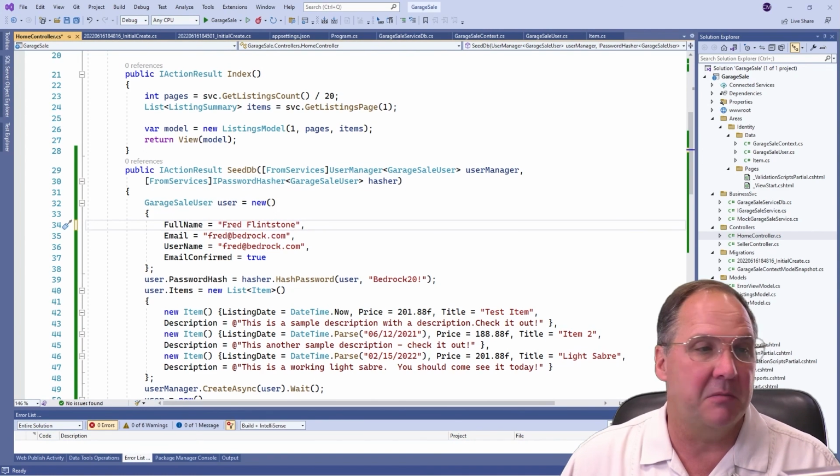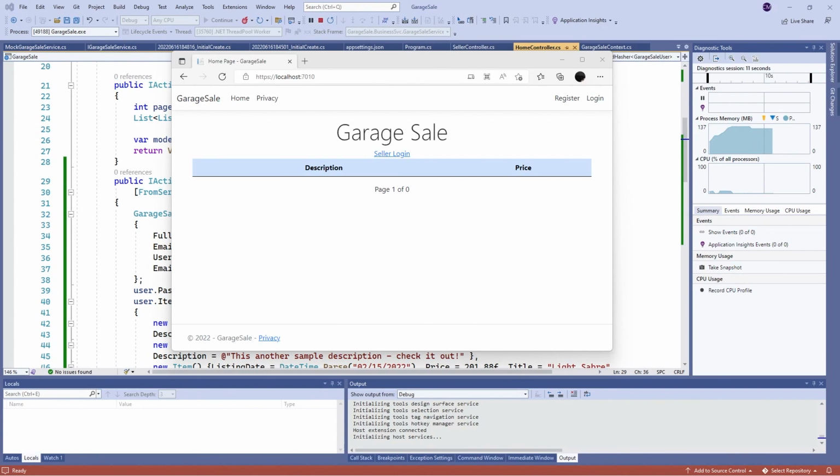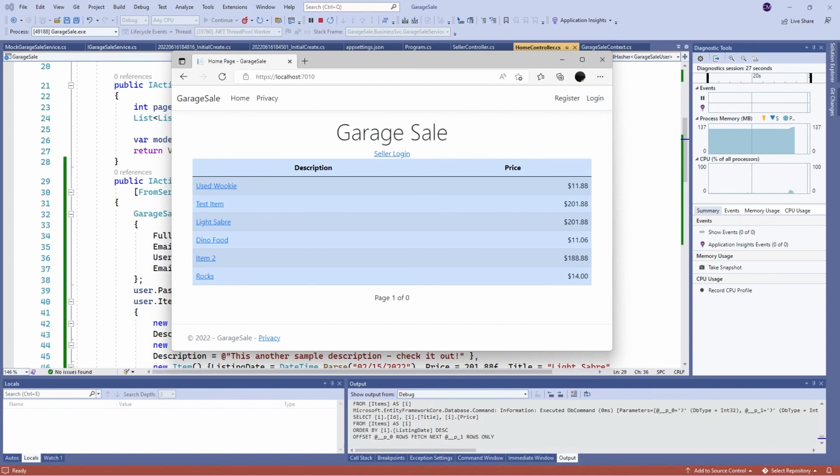Now, let's run it. Remember the name of our action method, SeedDB. All right, when we run our application, you'll notice our screen is blank because now we're pulling from the database and there's nothing in there. So let's just browse to our seed DB. So home is the controller name. Seed DB, it's not case sensitive, is the name of our method. If there were no errors or any problems, you'll get redirected back to the home page and there you'll see our items list.